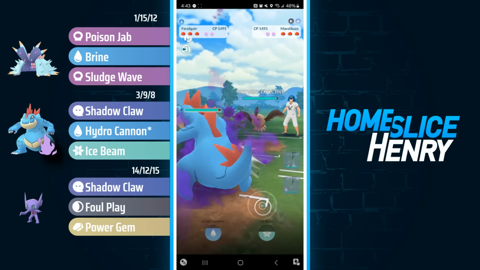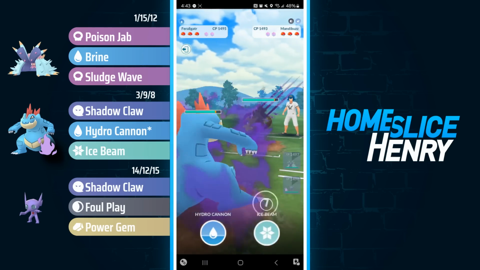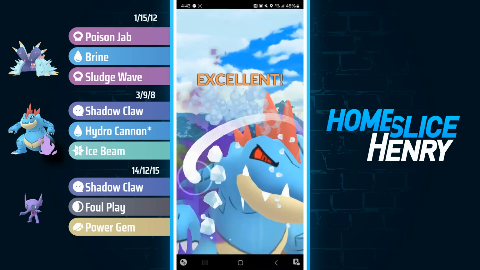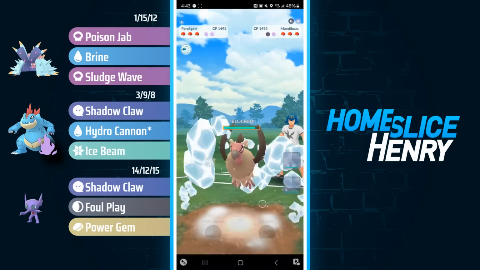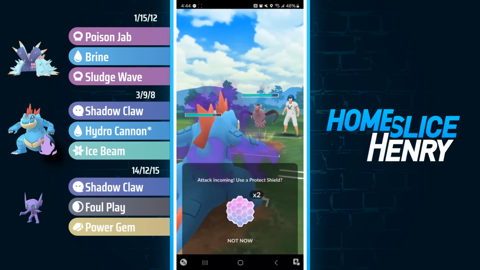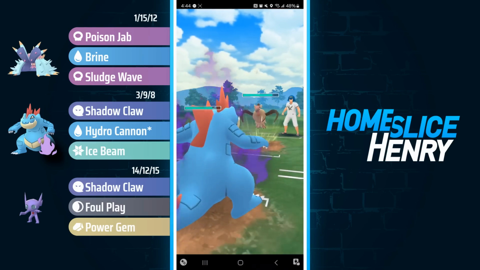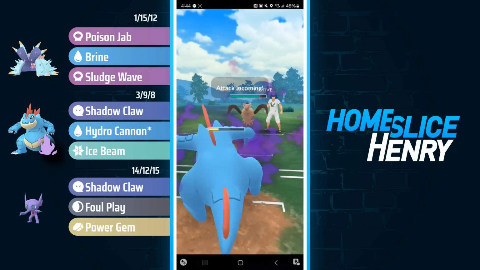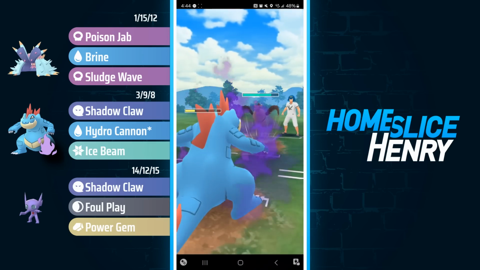Negative lead in the next match as I lead Toxapex into Clodsire. I safe switch the Gator, and out comes Mandibuzz. This is a very playable matchup for the Feraligatr. Mandibuzz is actually forced to go down a shield because I believe Gator up a small amount of energy does actually win zeros. They're going to go for the Dark Pulse. That deals substantial damage, and they're not even going to let me make a move.